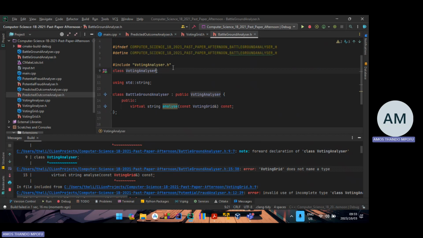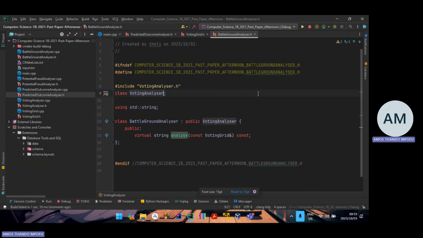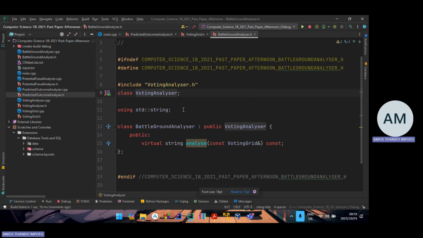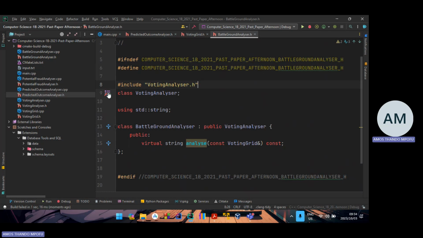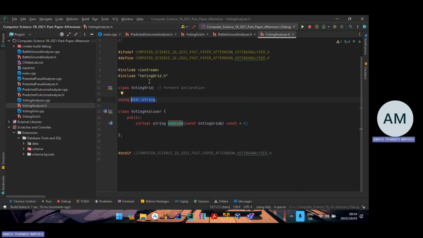Okay, so it's complaining about voting grid. Voting analyzer is not a problem. But wait, I did include the voting grid inside the voting analyzer. If you check, there's the voting grid. There's the forward declaration for the voting grid.